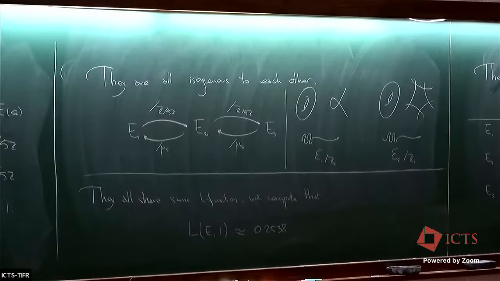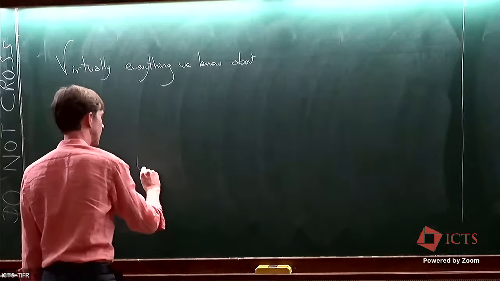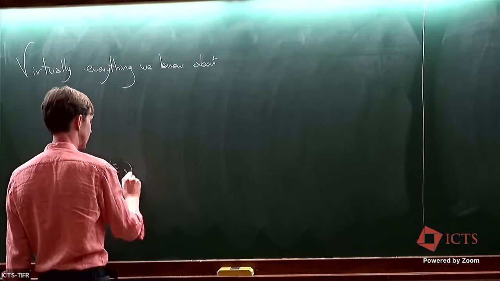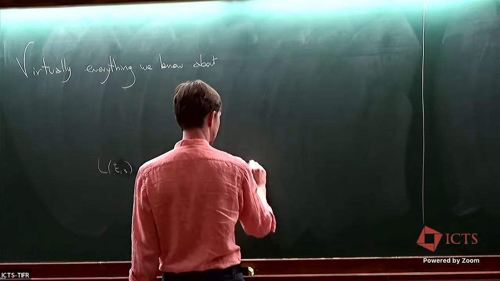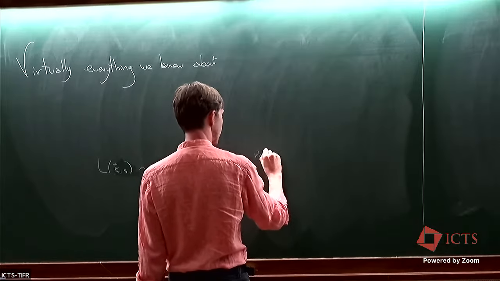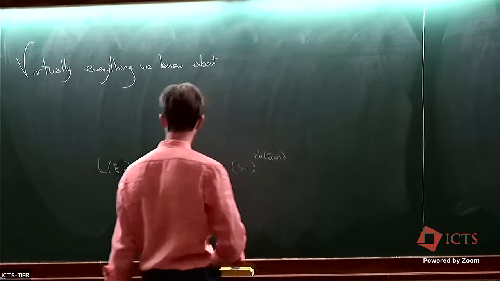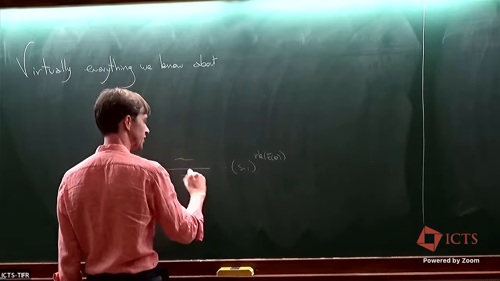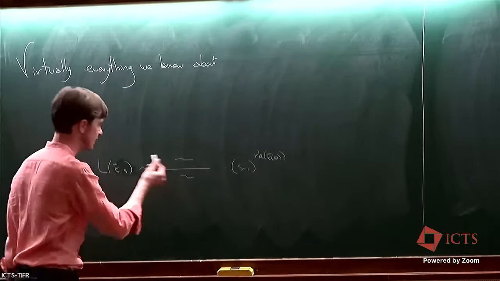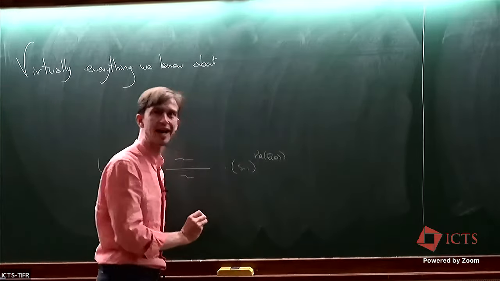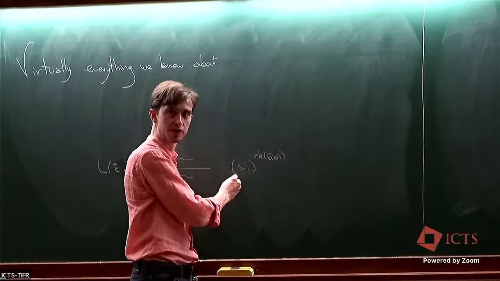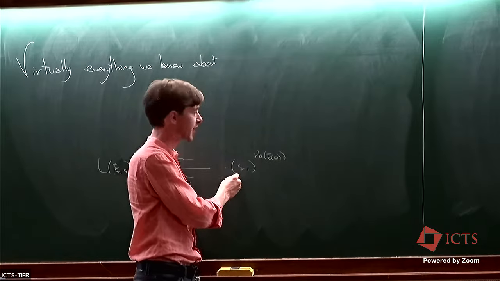Yeah, so that was implicit in what I wrote here. So I wrote that the L function, unfortunately, I just erased it, but I wrote that the L function, let's do it just for an elliptic curve, should be s minus 1 to the rank of this elliptic curve over Q. And that's the leading term, yeah? So I also gave a very explicit expression for what this leading term is, but already implicit in this is the fact that the algebraic rank and the analytic rank are the same. The analytic rank is defined to be the power that appears on this s minus 1 in the Taylor expansion.